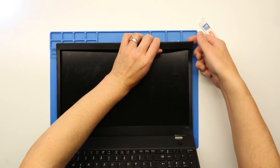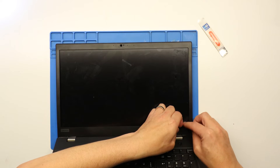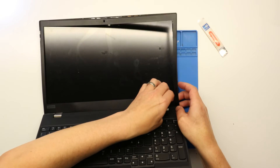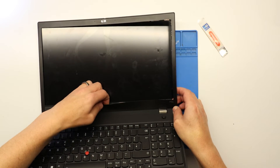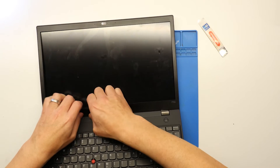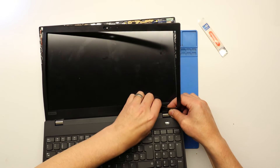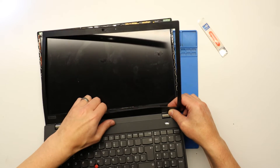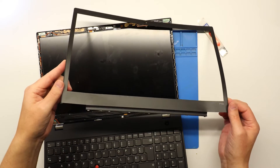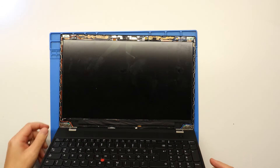Continue running the pry tool all the way along, then run your finger just underneath to give it a bit of support for the side pieces. When you get to the bottom piece — the thickest piece — just be careful not to break the actual bezel itself. Get your fingers in between the bezel and the sticky labels and pull it off. It'll pop off the little plastic clips and eventually it simply just pops off. Pop that bezel to one side.